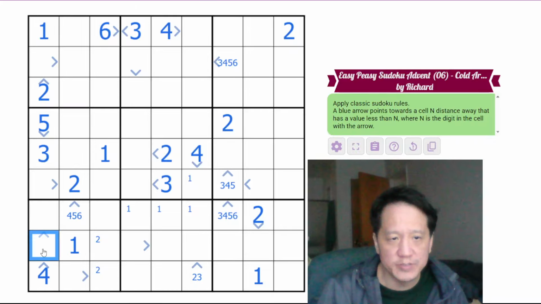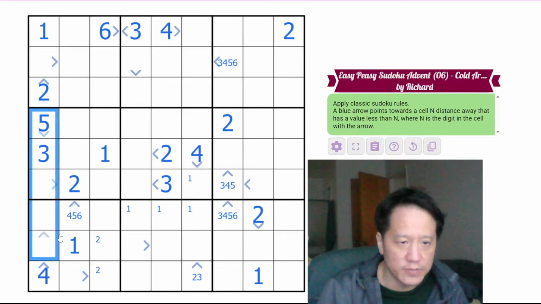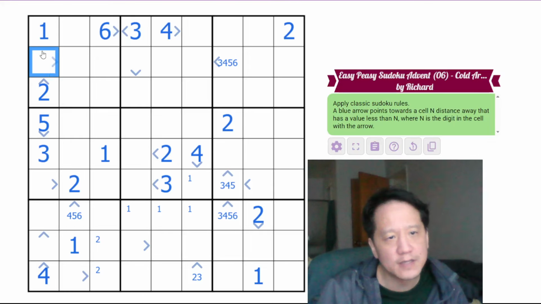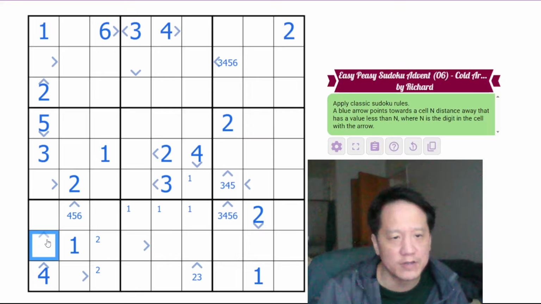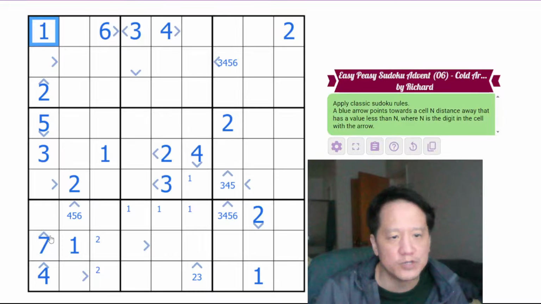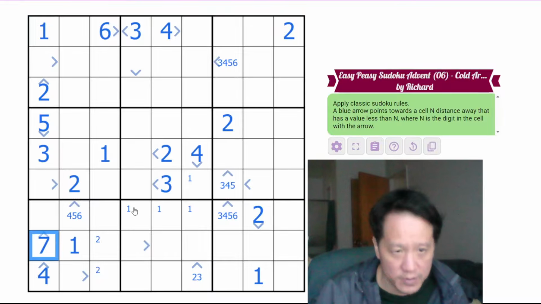This then has to be 6, 7, or 8 away. Actually, it can't be 8. It could be 6 away. If it's 6 away, 1, 2, 3, 4, 5, 6, that means this has to be 7 or higher, which is not greater than. So this can't be 6 away, this must be 7 then. So 1, 2, 3, 4, 5, 6, 7 away is a 1, which is definitely smaller than 7.